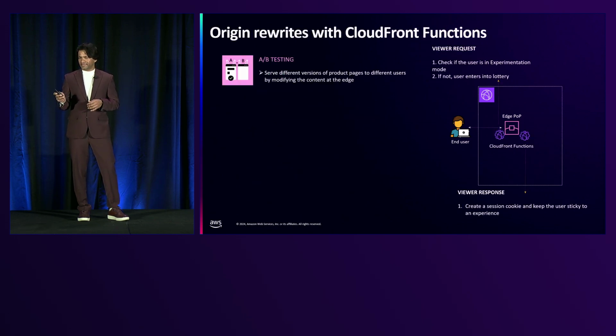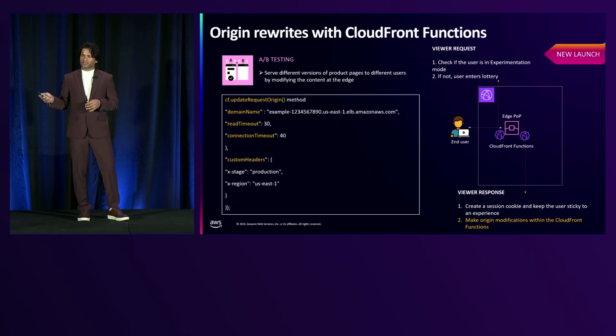Of the many use cases that our customers use CloudFront functions for, I'm going to talk about A/B tests, or running A/B tests. It's common to run quick experiments to test out new features, layouts, measure conversions, gauge user engagement, and then depending upon the results that we see, we'll either scrap the idea or we'll adopt it in production. You can now run your entire experimentation framework on CloudFront functions. So in the diagram here, the experiment randomly assigns the user to an experiment variant and creates a session cookie to keep them consistent in that experience.